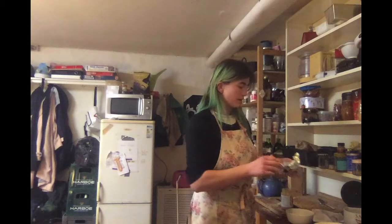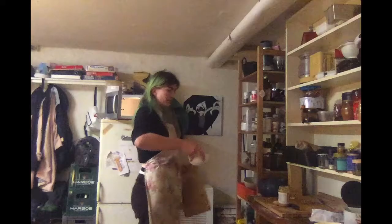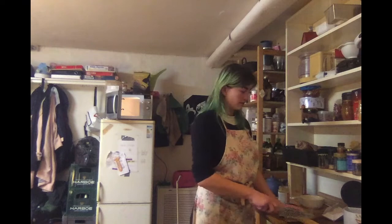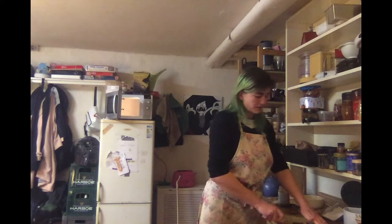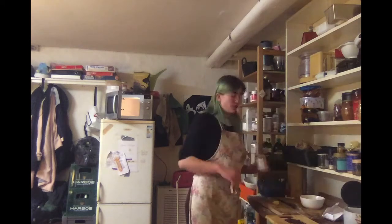Melt some butter — I guess I should microwave the butter. Already taking it into use. Butter's done its thing. I'm going to chop some chocolate chips. Now the trick when you're chopping chocolate chips is to not eat them while you're chopping. This took me a long time to learn. The reason is that once you're done chopping, you'll have all this delicious chocolate dust that you can eat. I mean, if you put it in the cookies it would disappear anyway — disappearing just from me blowing into it. Sorted.